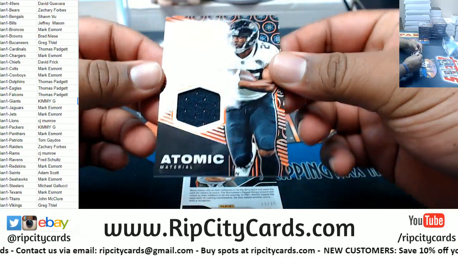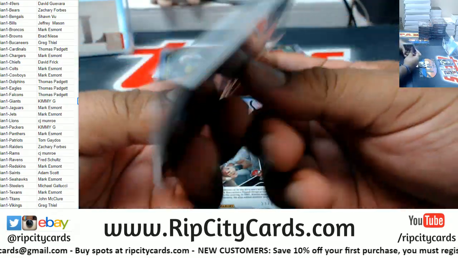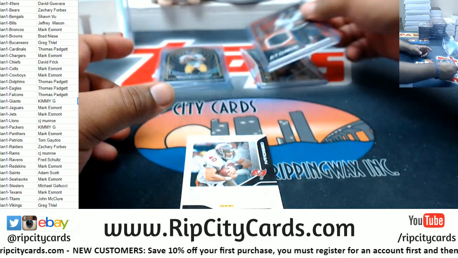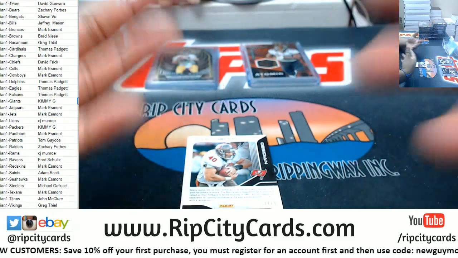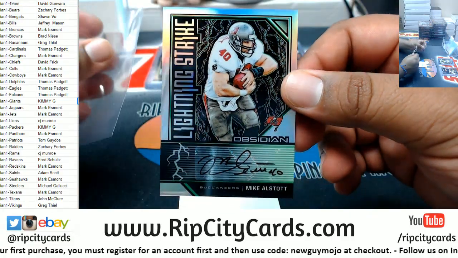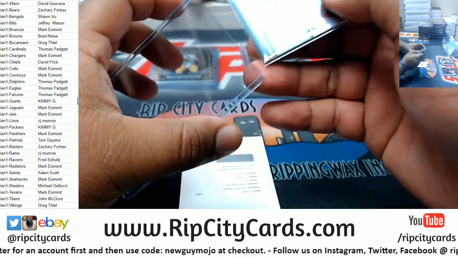To 50, Leonard Fournette, Jags Relic. I like the all black color scheme they have on this, or I should say the predominantly black color scheme. It just makes it look a little bit more modern, I guess. To 25, Mike Alstott for the Buccaneers. Jason would love that card. That's nice. Got that lightning strike on there. That's cool.